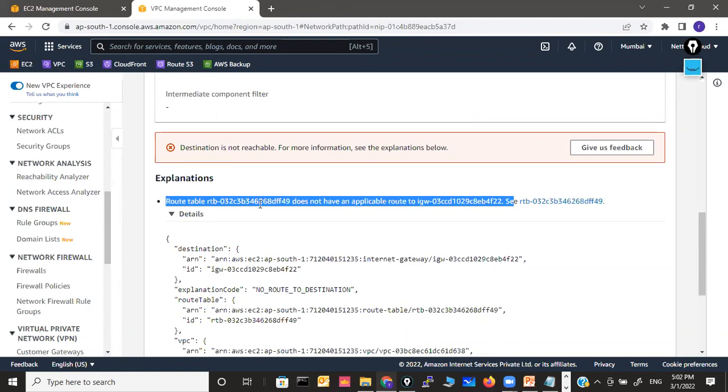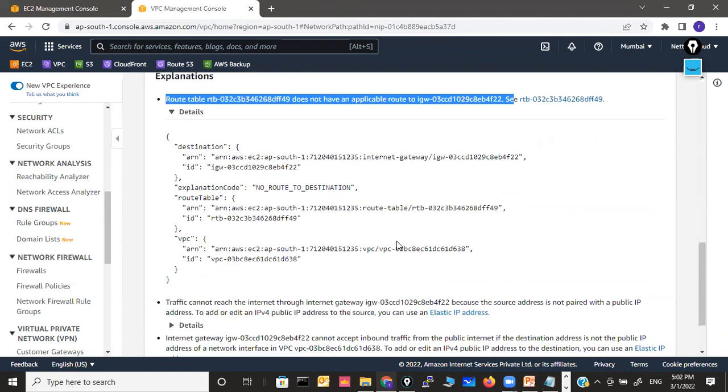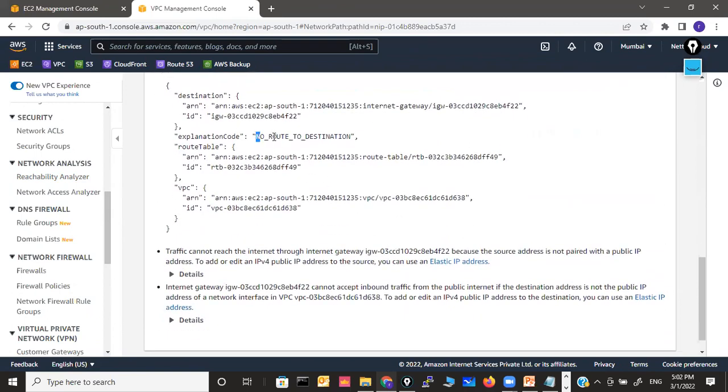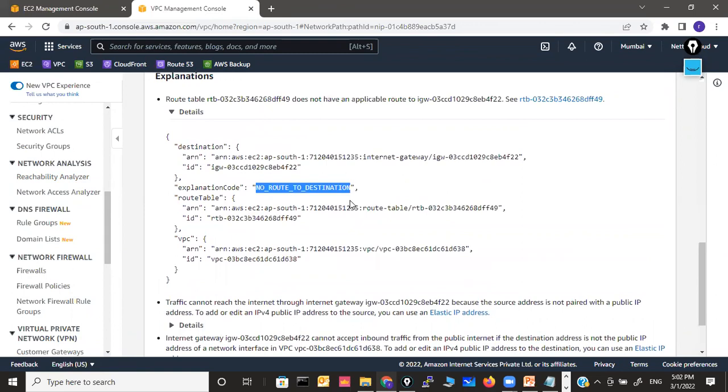So the refresh worked, and the output has changed. That's what I was expecting, because the problem is with the routing table, no route to the destination. The routing table doesn't have a route for the internet gateway, and that is why it cannot be routed.